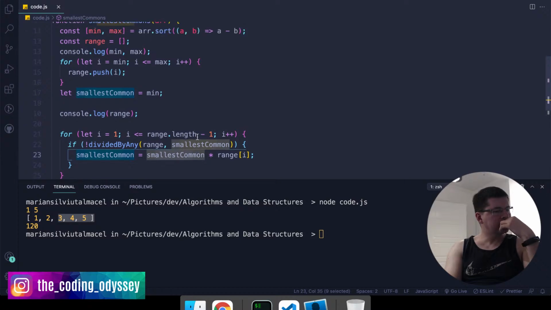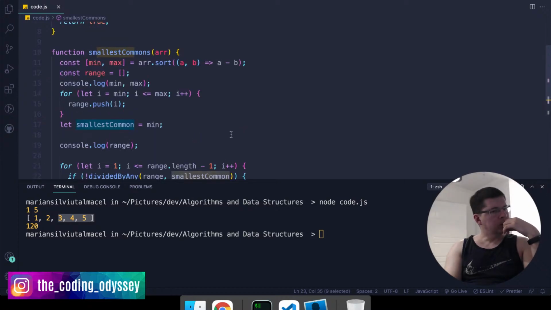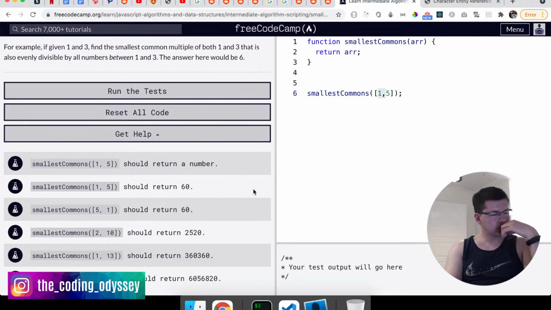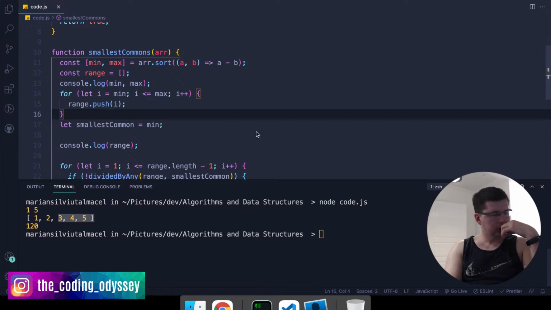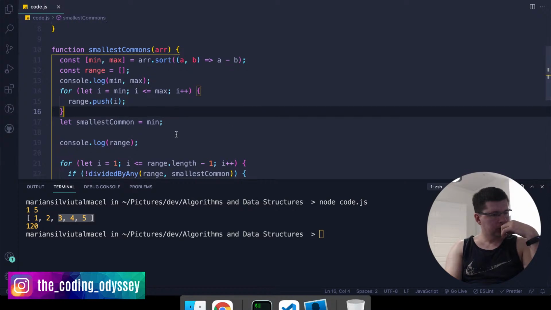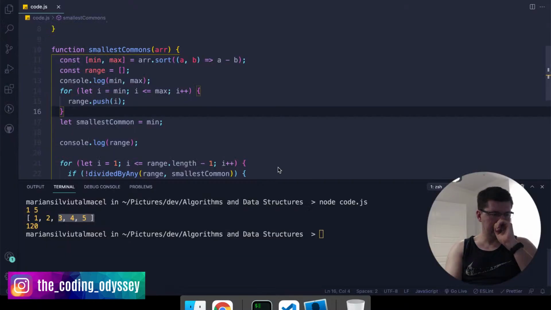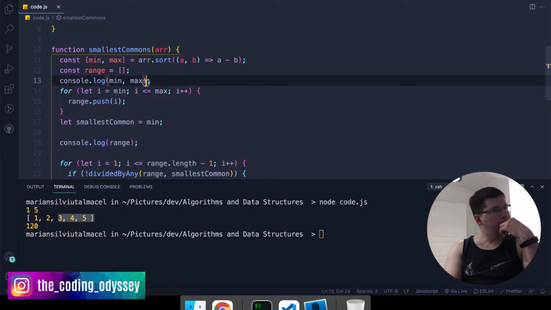I am not sure. This one might be one for continuing next time because there's something weird about it. I'm basically multiplying 5 by 120. I'm multiplying by... what am I getting? I'm getting 60, so I don't need to multiply by 2 because we already have 4 in there.